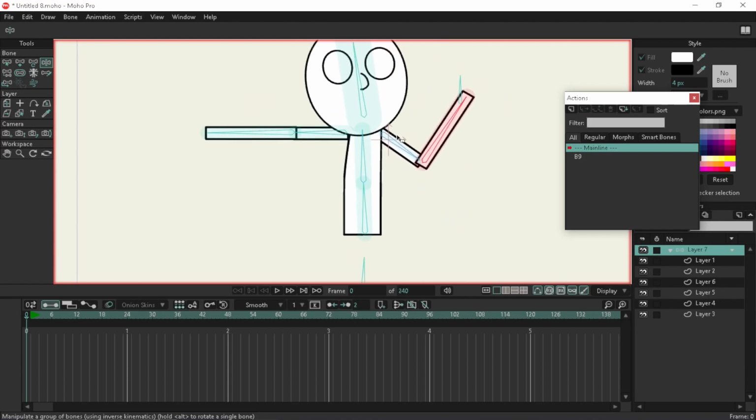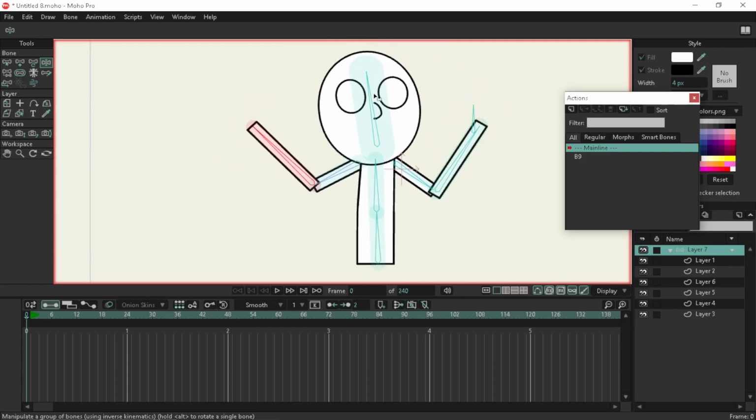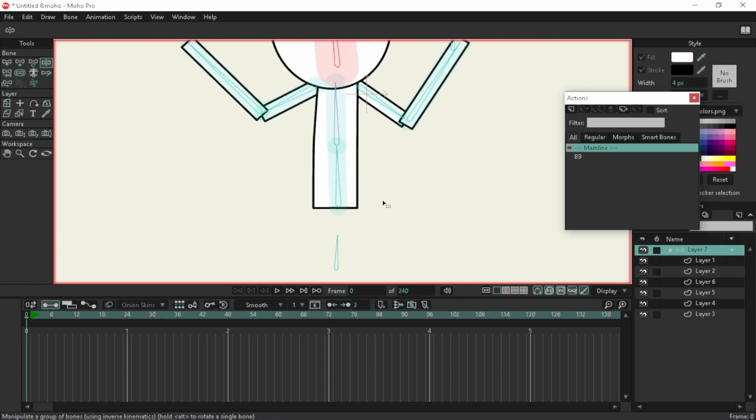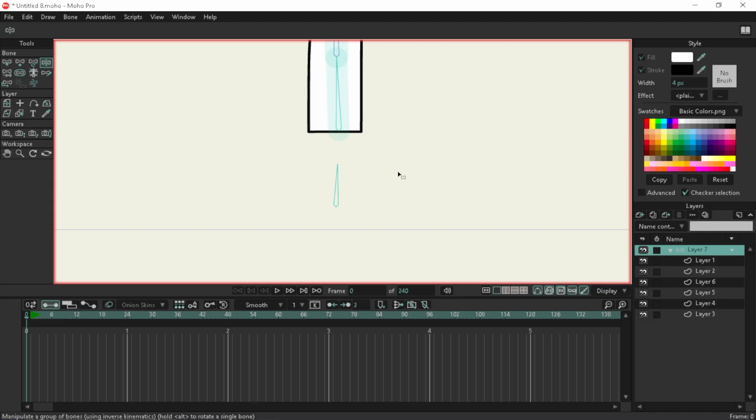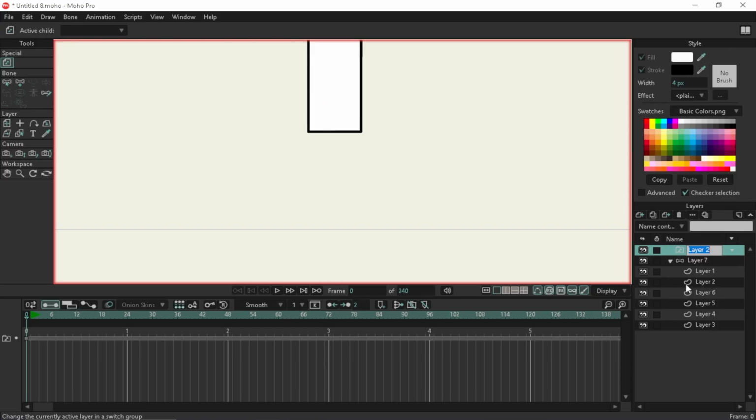I'm going to show you another thing called switch layers. Now, switch layers are a really amazing tool, say if you wanted to create legs without actually having to create anything rigged. So now all we have to do is get rid of all of that. So let's just make sure we are on frame 1. And the first thing we want to do is come into our layer here, and we want to add a switch layer, and that's going to create an entirely new layer for us to achieve.